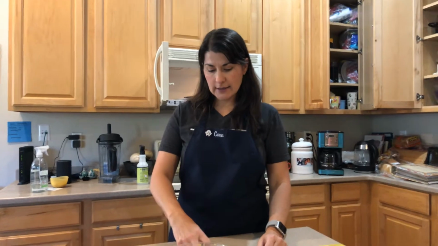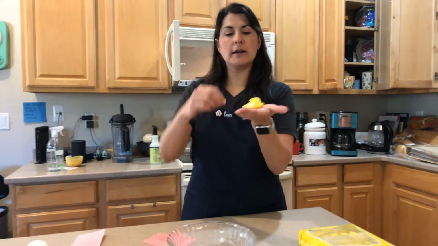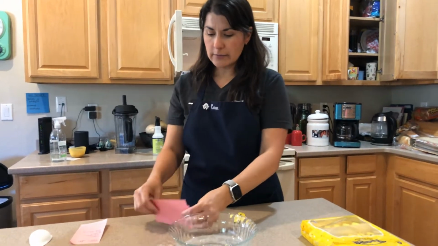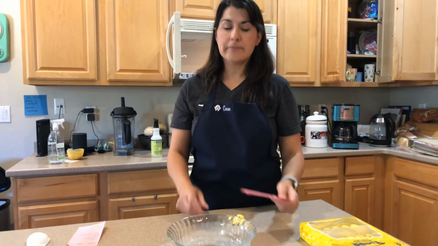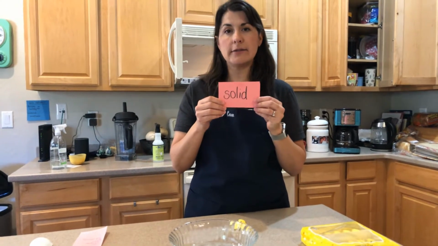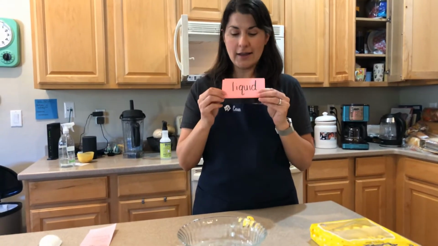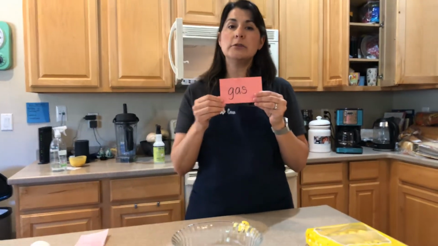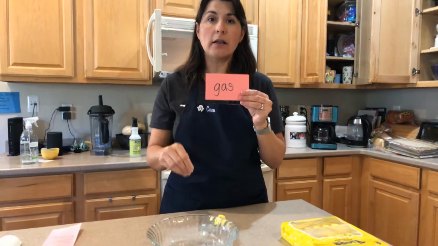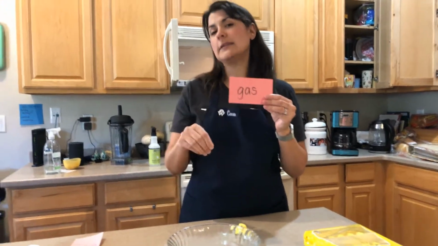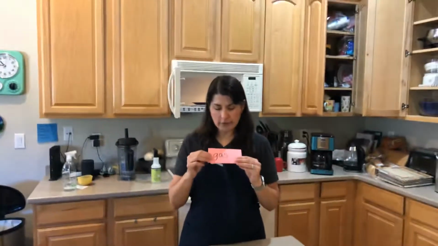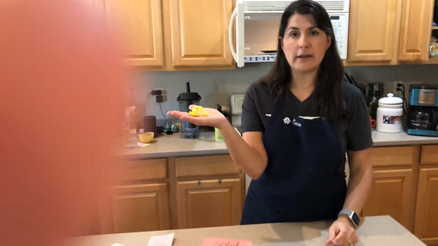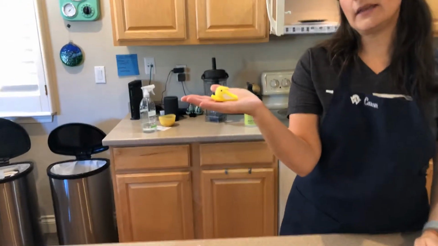So I went ahead and put a video for you guys to watch on how peeps are made. The first thing, before we talk about that, let's talk about this. Here is this peep. I'm holding it in my hand. Last week when we did videos on oobleck, Mrs. Lloyd talked to you about states of matter: solid, liquid, and gas. Remember with the oobleck we could go between states of it acting as a solid and states of it acting like a liquid. So if we were to ask ourselves what state of matter is our peep in right now, what would you say that would be?